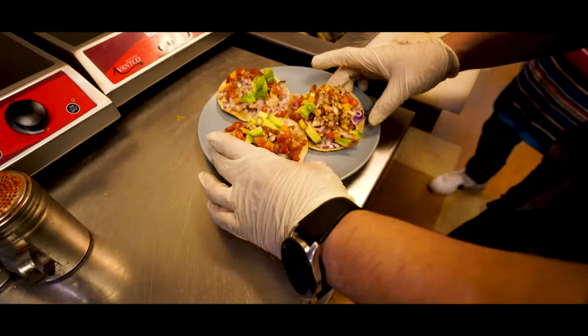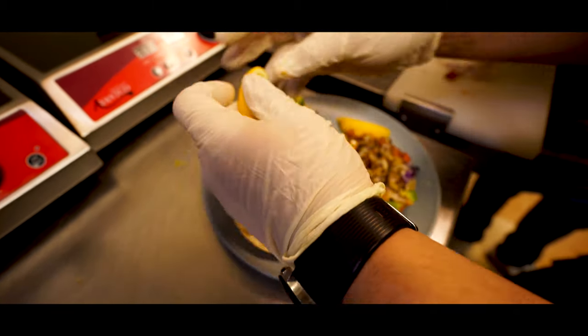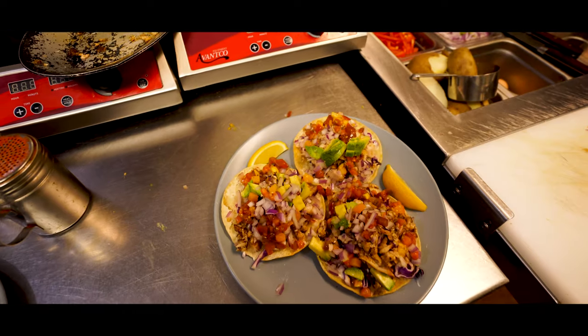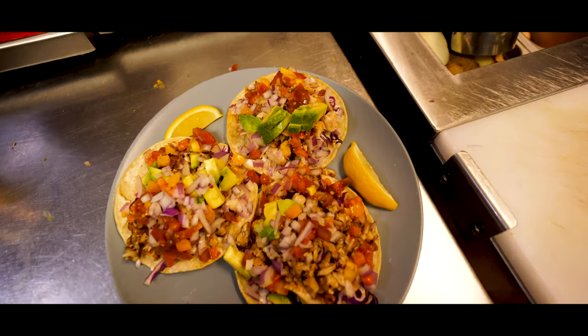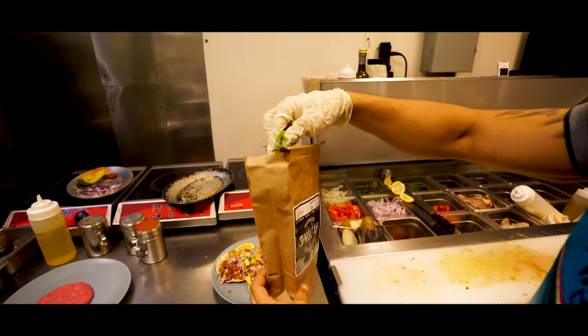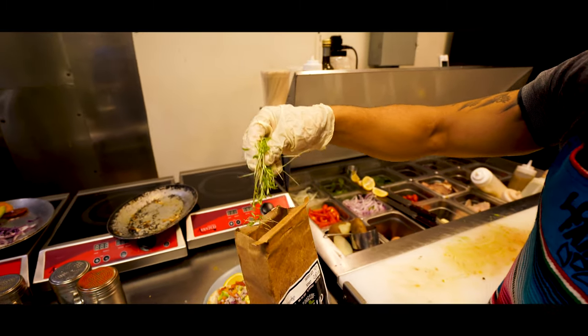Yeah, we'll do it like that. There you go. Yeah, two tacos and a tostada. Nice. And we got the cilantro microgreens. If you want to do cilantro, the cilantro, all right. Please. Okay. So yeah. Wow, this looks nice.